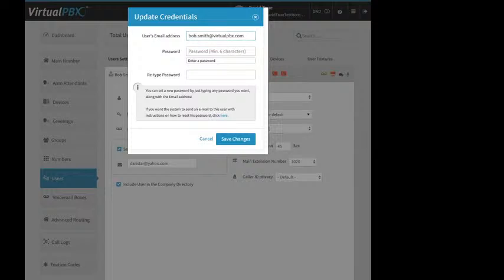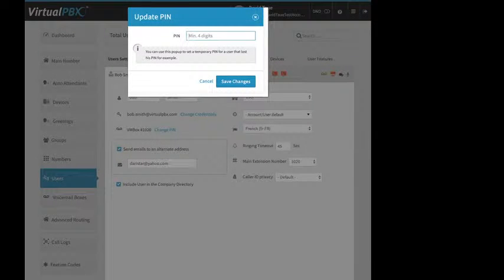As an admin, you can also have this option right there. So let's say Bob here could never remember the passwords I create for him because we are on such different wavelengths. I can instead just say, hey, click on the little here link there. He will get an email to reset his password, so he can set it to something he will remember. And then click on Save Changes.